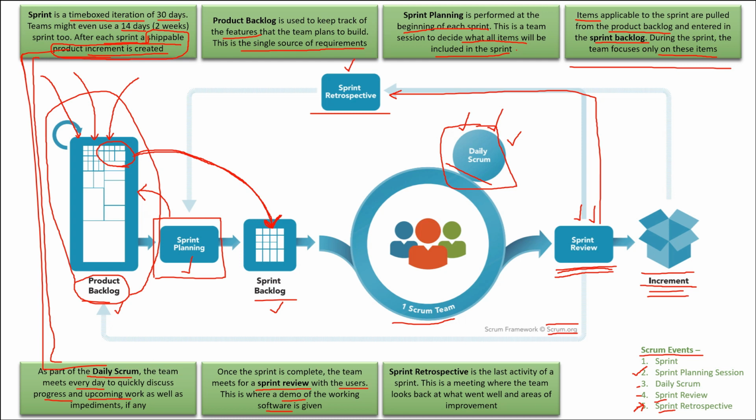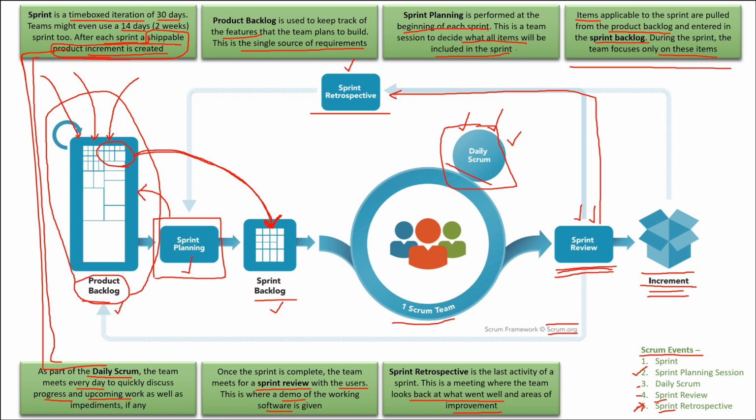And this is basically a session or a meeting where the Scrum team looks at what went well and what are the areas of improvement. So this is basically collating feedback, trying to understand what went well, what didn't go well, what we should improve on, what we should start doing, what we should stop doing, what we should continue doing. Questions like these, open-ended questions where everyone from the Scrum team can come in and give their feedback.